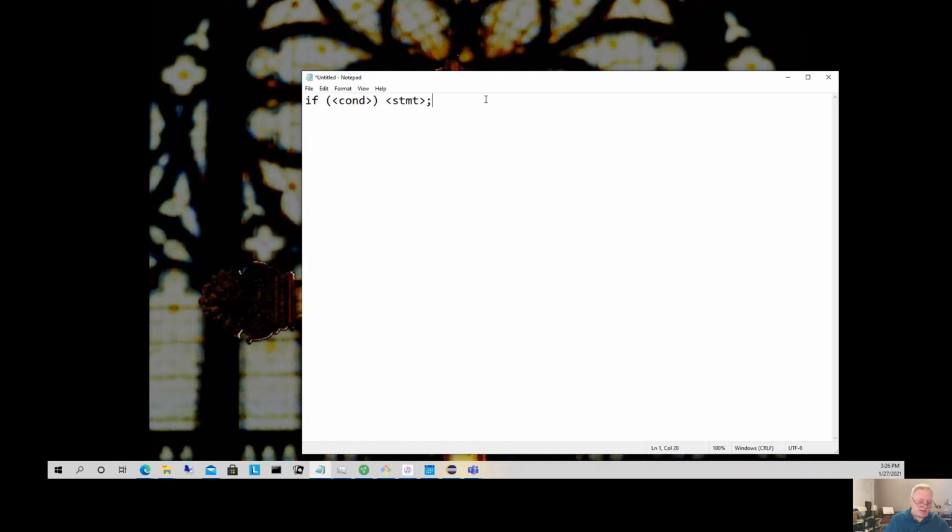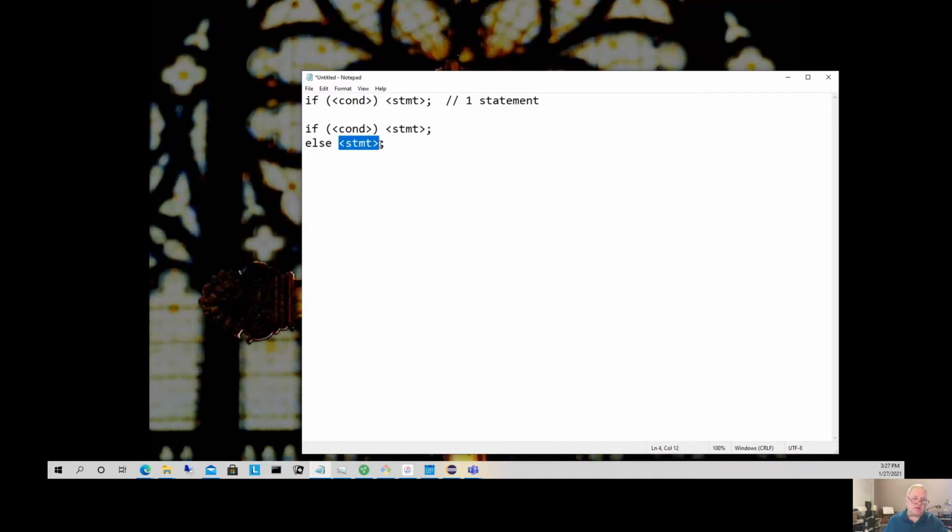Now, one key thing here is that this is one statement right there. So I have an if statement, I have my if and I have my condition, but the condition only controls one statement. Similarly, if I use the if-else form of this, I only get one statement here.